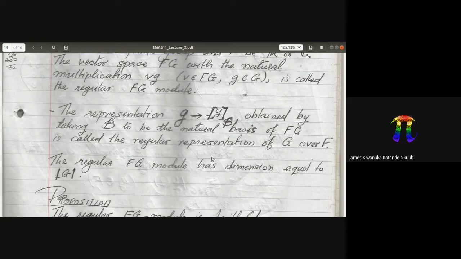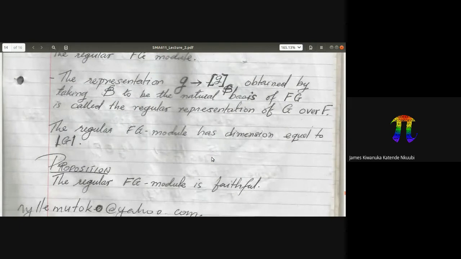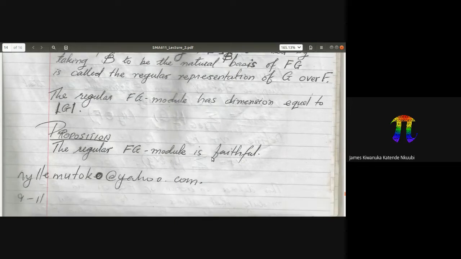We have seen a few earlier ways, and this is another way of constructing a representation. The regular Fg module will have dimension equal to the order of G.